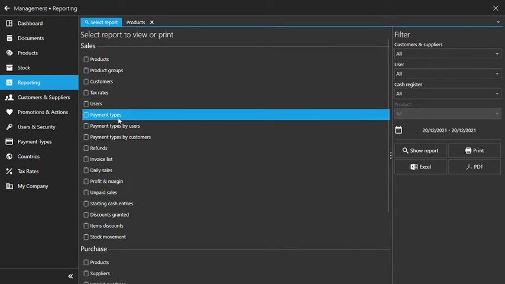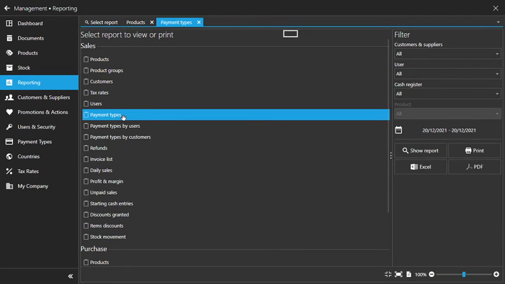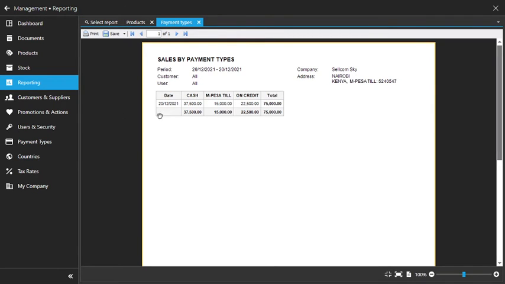And also we can check these very important payment types. You just double click it. So now this gives you a summary of the payment types which were used during the sales. You see, as of now today, cash was this, M-Pesa was this, and on credit was this.